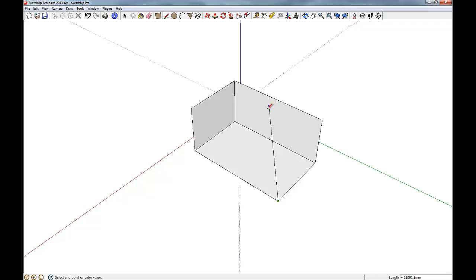If I go off to the side, you'll notice it changes to a black line. When you're going straight up, it goes blue. When you're going straight along in one direction, horizontally, it goes red or green. If you're drawing a line and it is black, unless you're drawing it from two different points, if you want something to be horizontal, it's got to be red or green. If you want something to be vertical, it's got to be blue.